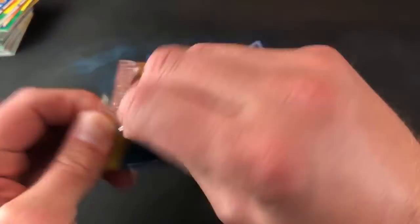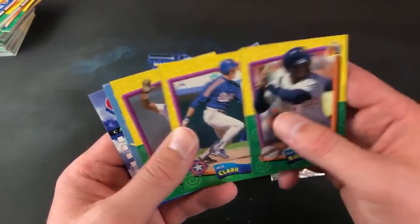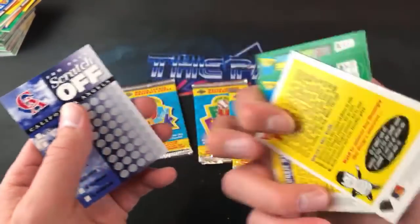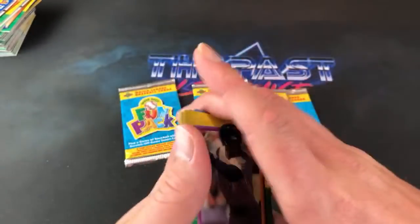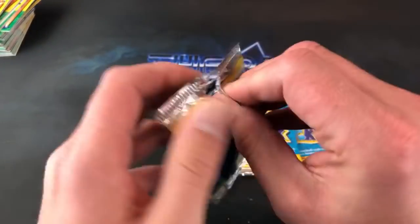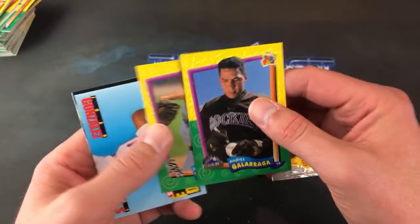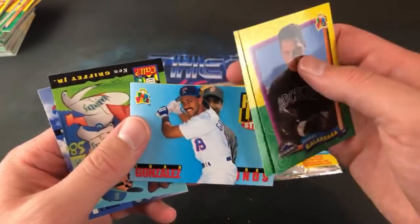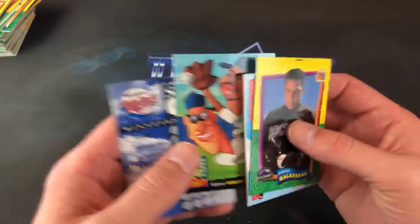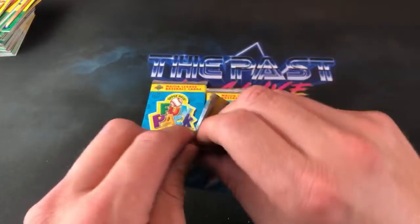Ripping for Ripkins asks if fun packs equal or are greater than yak packs. Cory, we pulled a sweet Cal Ripken earlier while you were avoiding us to spend time with your family. While you were doing that we were having the time of our lives over here pulling all kinds of fire. NCJ Sports Cards, what's going on buddy — five packs left. There's a Will Clark in a Rangers uniform — not used to seeing that. Sierra, a dorky-looking Bonds and Matt Williams card. I think the star cards glow in the dark.